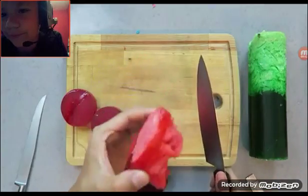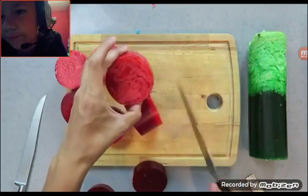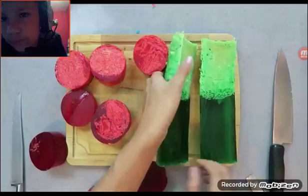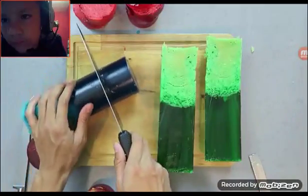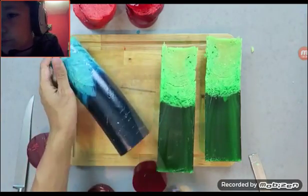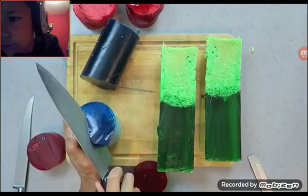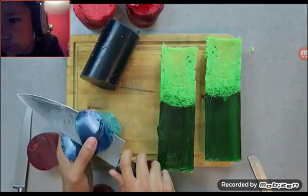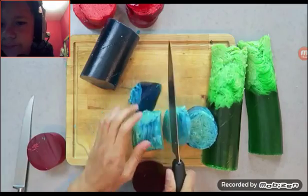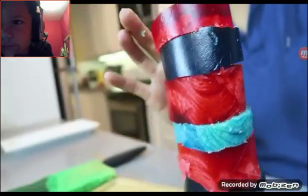Wow, I'm gonna keep slicing here — it looks like a fat pepperoni. That was much easier. It looks like meat or something — that actually looks like pepperoni now. I'm gonna try slicing this one a little differently, okay, straight down like a cross section. Wow, now I'm gonna slice this one and give it some fancy designs — try something different. Nice, now I'm gonna slice it up, try different angles of cutting. That looks yummy. It feels so good to cut this — it looks like blue meat. Stacks, yes.